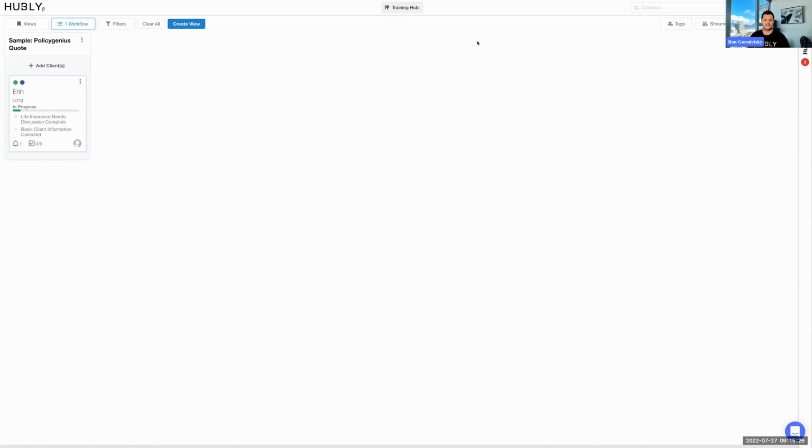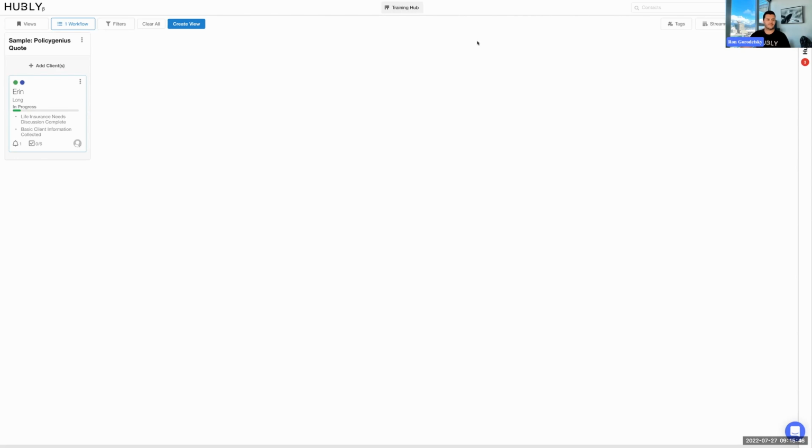In this case, this workflow is pre-built with steps that help you start the conversation with the clients, submit a ticket to begin the quote process, and guides you all the way through the application, the binding, and the eventual purchase of that policy.